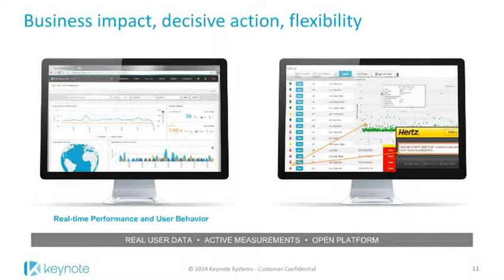I think we've all gotten to the point where we're looking at our Keynote data, because we use it to measure our own systems as well. You start seeing performance alarms coming up, or maybe availability problems, and sometimes you sit and think to yourself, what is really happening out in the wild with all of those real users that are trying to transact with me right now? They're trying to get to their data.